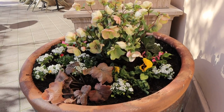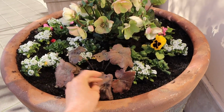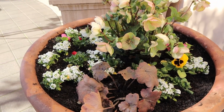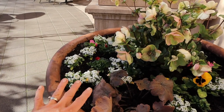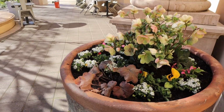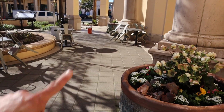All right, so here's the other container. Looks so good. The hellebore looks so good. You know, at first I was gonna come out here again, go get a siphon and siphon out the water. But after I've been planting, I think it's gonna be okay, because some of these plants needed some water. But they look so sweet, both of them together.